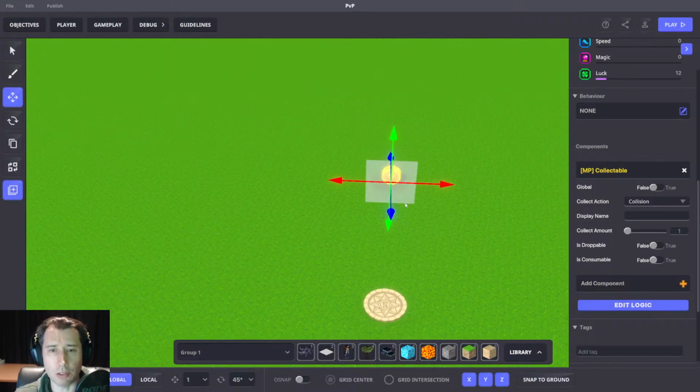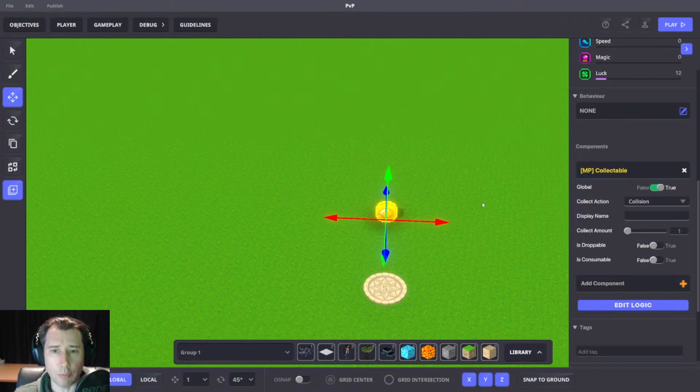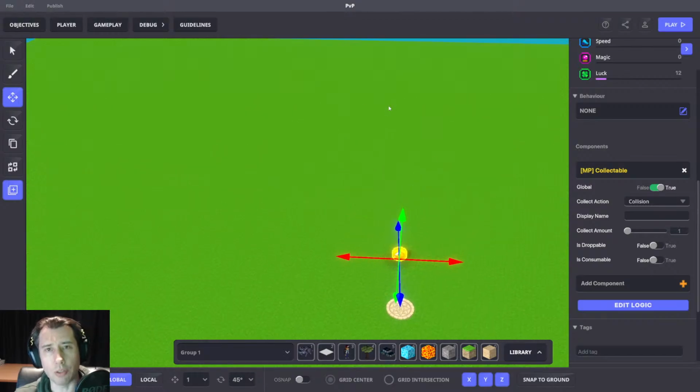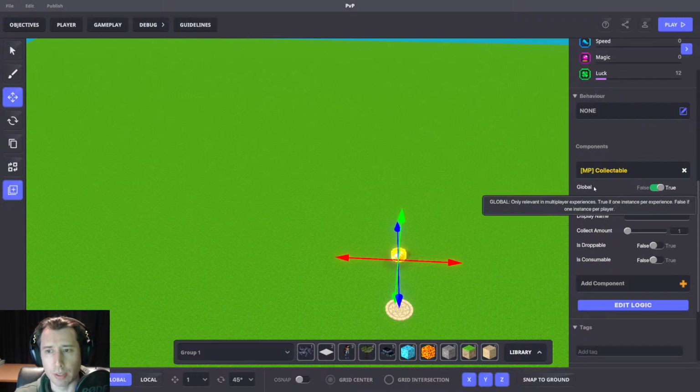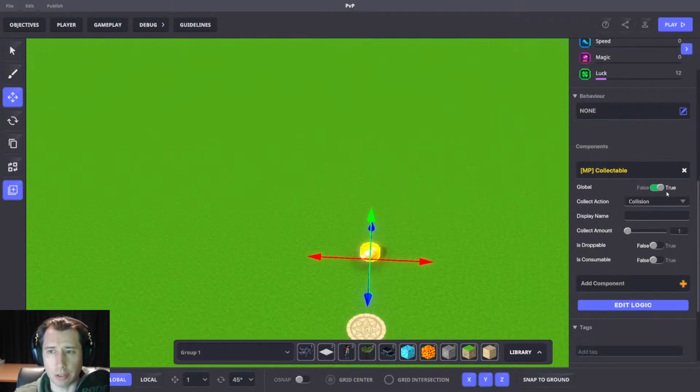This is what this value does. In a PvP sort of game, you can have either setting. You can have first come, first serve, so you'll have coins drop out of the sky, and the first person to pick it up gets the coin and it disappears for everyone. So that's usually the most popular setting, but there are use cases for each person to pick up an item as well.